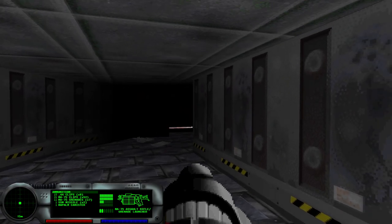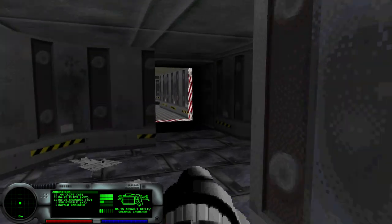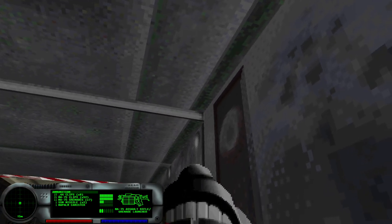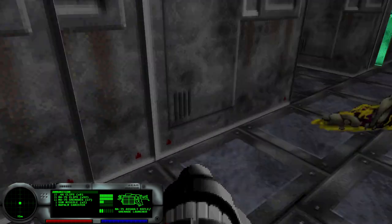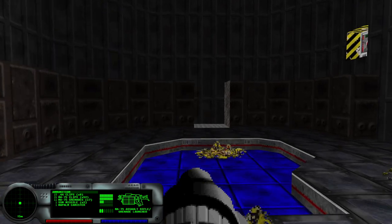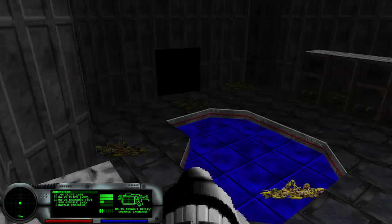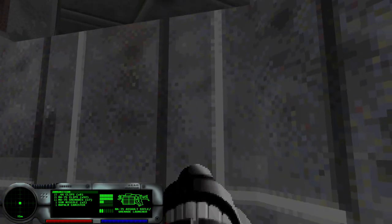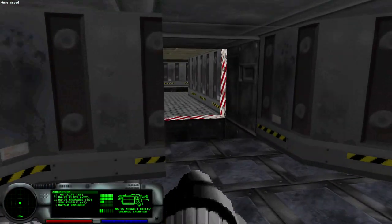I wait till it's kind of open most of the way and then I hit it again. And it should get stuck there. We can test it. You can see it's slightly open. You can test it because if you fall down and it doesn't close, that means we got it where we want it, right? So that's awesome because then we can get back to the start of the level. Otherwise we'd be stuck up ahead. So we can save it like that and then continue on.